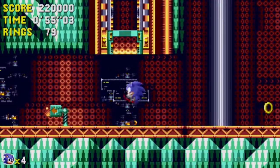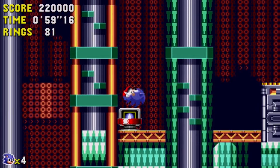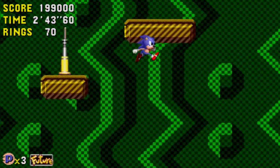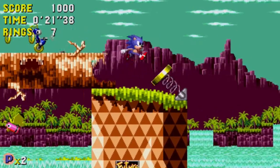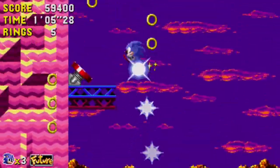Or what about when the game doesn't punish you for going fast, but instead just stops everything? There's just so many random blockades getting thrown in your path that they almost feel accidental in being there. It's as if they were added to the game by mistake, but the developers just forgot to take them out. It all just feels so random from a stage design perspective.